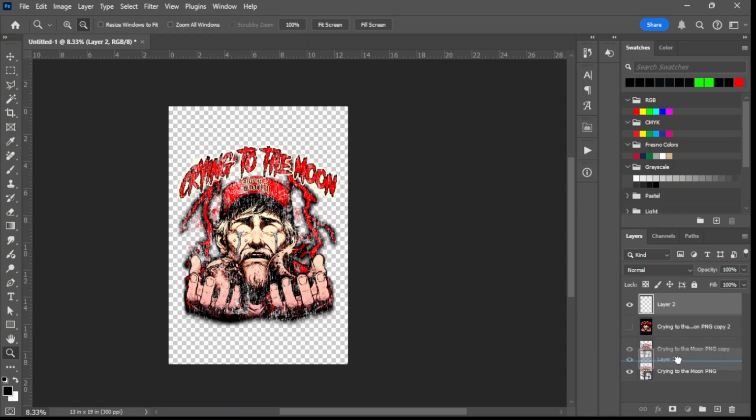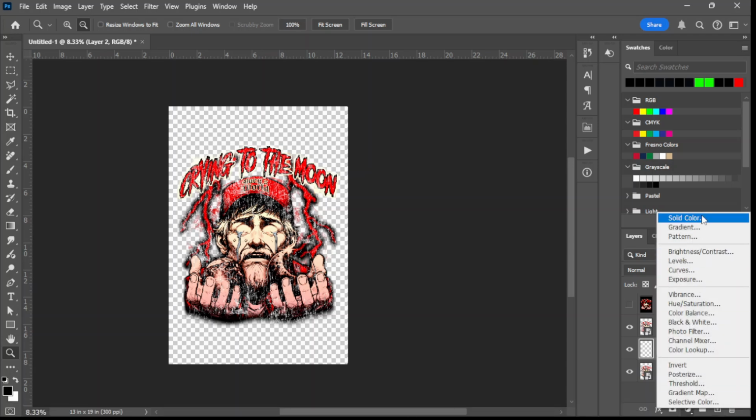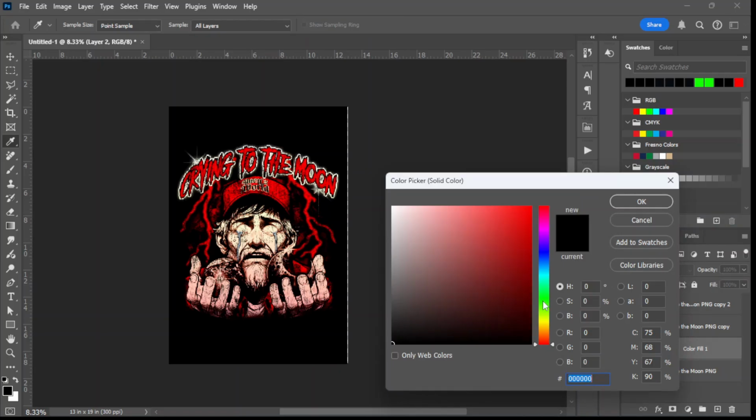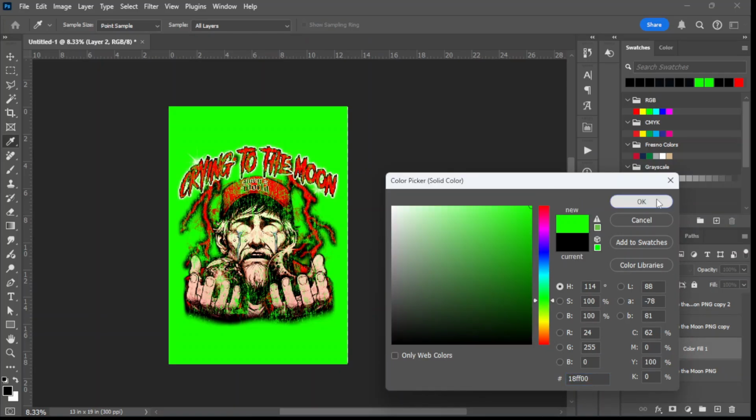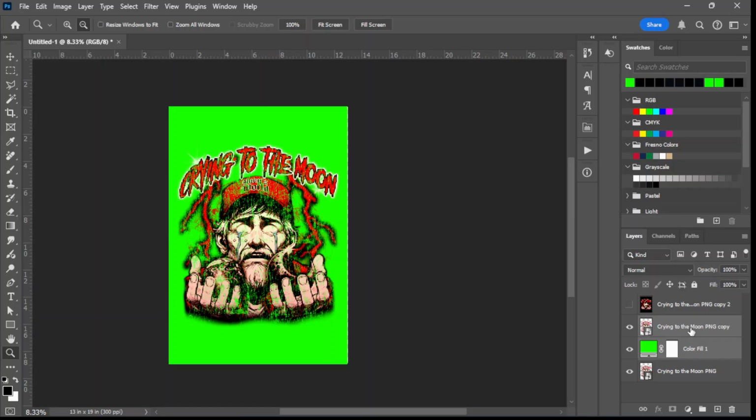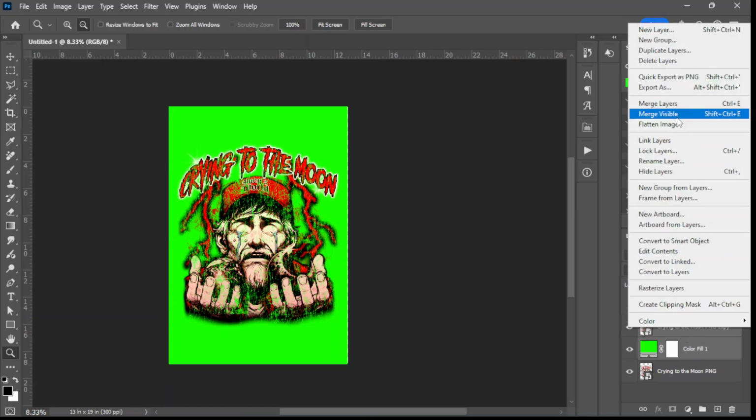So the layer, we're gonna bring it down. Add solid color. I keep forgetting what this button thing is called here. Like this, solid color. And we're gonna use a really bright green. I'm gonna merge these two together. Merge layers. Why green, you may ask? Well, just think of the movies, you know, what do they use for background? Green screen, or even blue screen sometimes, but mostly green, right? So that's why I'm using it. Won't get into that much detail, but you get the idea, right?